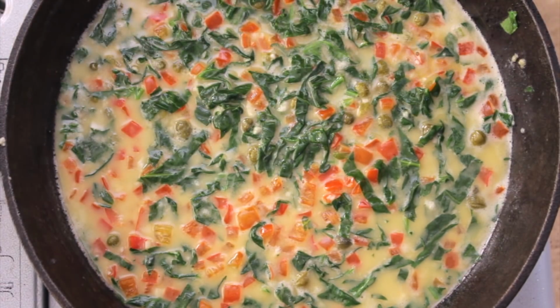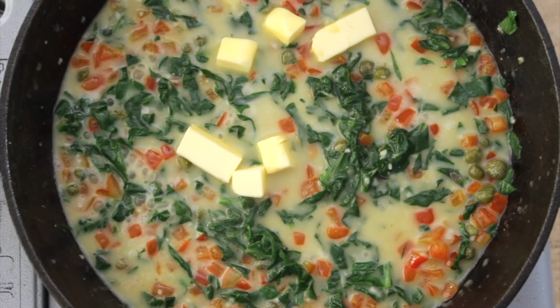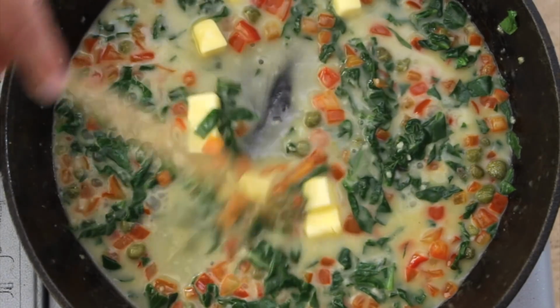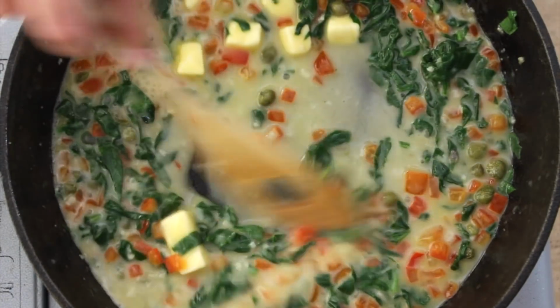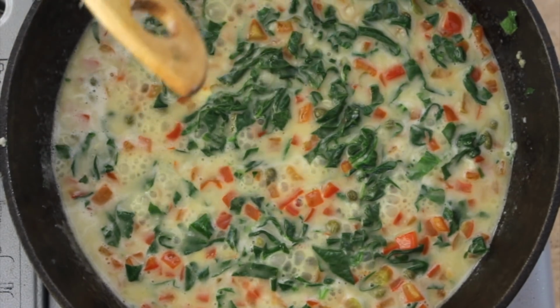And now we're going to add a little bit of butter because we want the butter to emulsify and create a cream. But for this to happen, the butter has to be either very cold or frozen and cut into cubes. In with the butter. Now you can turn off the heat. And our Florentine sauce is ready.